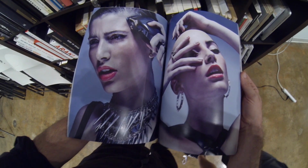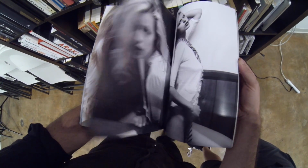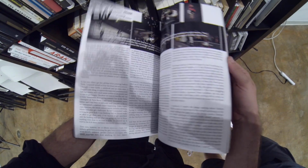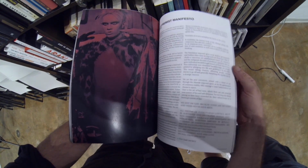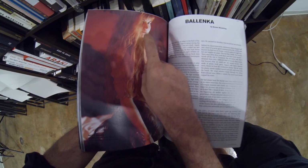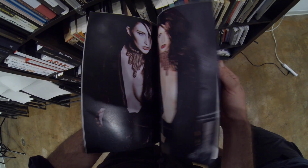This one was just a beauty shoot. There's more stuff. This was Brian Butler. This is Newt Sear from the Twilight series. There was a fashion exhibit. This is a manifesto by the filmmaker Nick Zed. This is a Hollywood lady. This is a pretty famous model named Nettie Harris. If you look her up, right next to it is a story. We also try to put literature in the magazine as well.